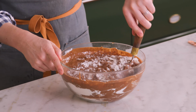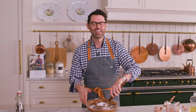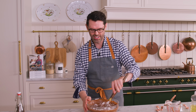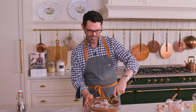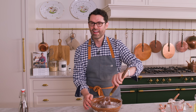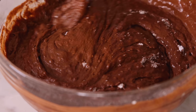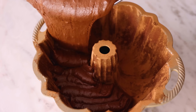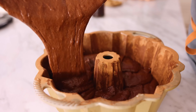When you mix things by hand, you really know when you're done mixing, because if you go too far, your cake is just gonna be dense and not delicious. It'll be kind of gummy, and it even changes the way it tastes. I'm gonna look just for the flour to disappear, and then I know it's ready to pour. This is perfectly mixed. We're gonna pour this into our prepared bundt pan now, and it goes into the oven.